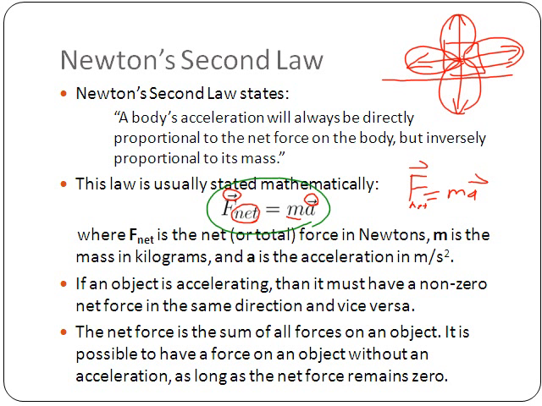It is possible to have a force on an object without an acceleration. Take the case where, once again, talk about our box here. This time our box is going to be just sitting here. Has a gravitational force downward, has a normal force upward here. If those two forces are equal, then when you add them up, since they're in opposite directions, they're going to cancel out. We get a net force of 0 in that case. And so there would be no acceleration, even though there is a force on it.